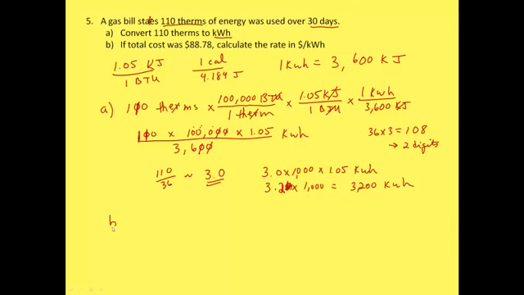Now the B answer, where we have, again, a total of $88.78 total. Okay, and we divide this by a total of 3,200 kilowatt hours. And then we need to simply take dollars per kilowatt hour, and that's the rate we're looking after. Okay, so now we've got it. We just now have to calculate it. Again, calculating on the calculator is pretty easy, but how do you calculate this by hand?